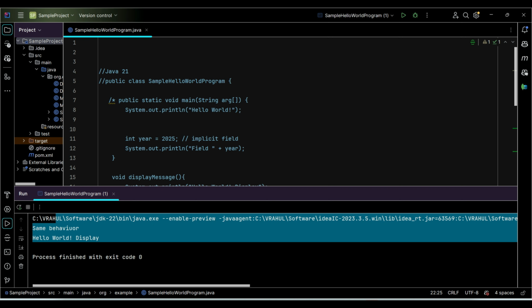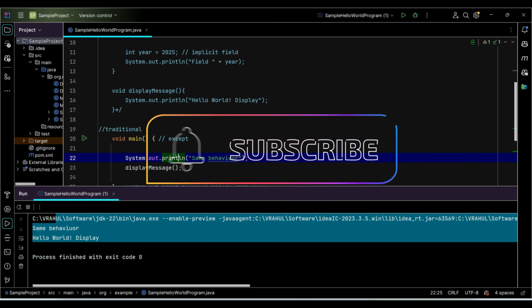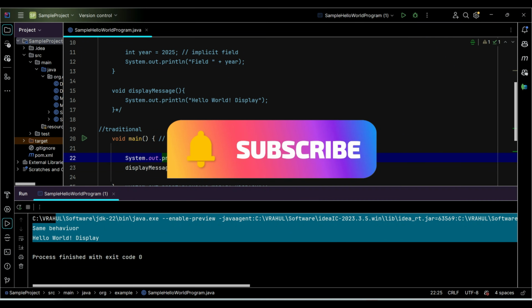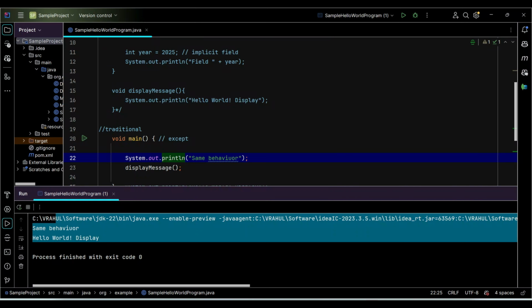If you want these features, you have to explicitly enable, compile and run them. So don't forget to write the double hyphen enable preview. If you don't write that, you will get a compilation or runtime error. That's the important thing.